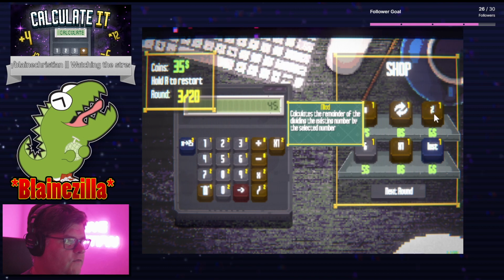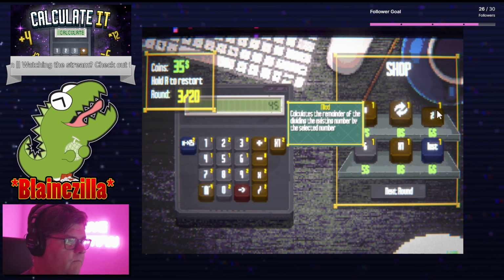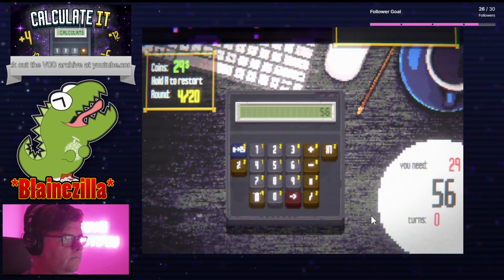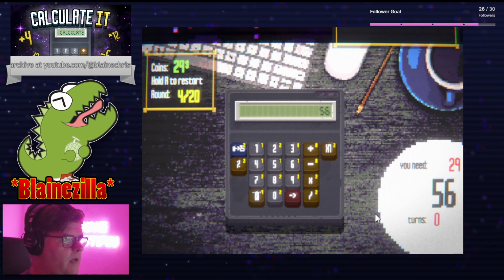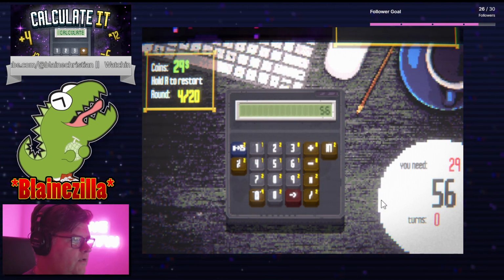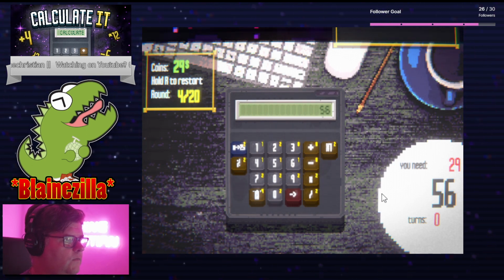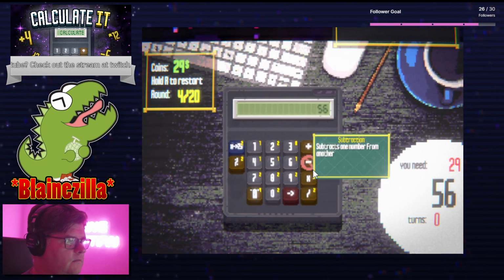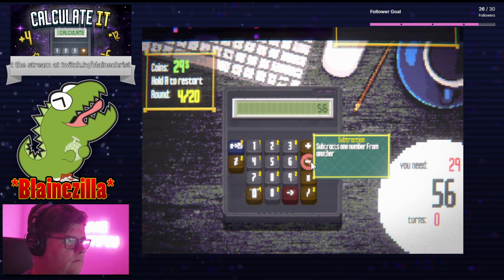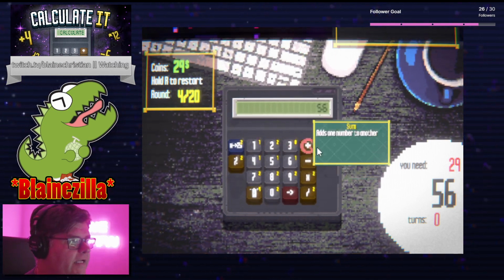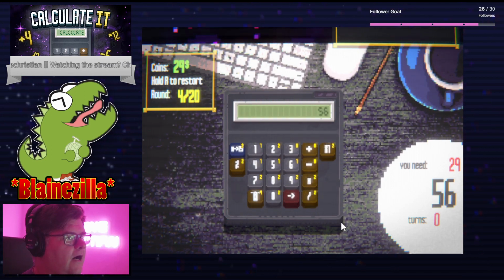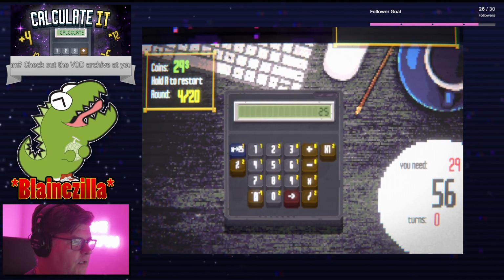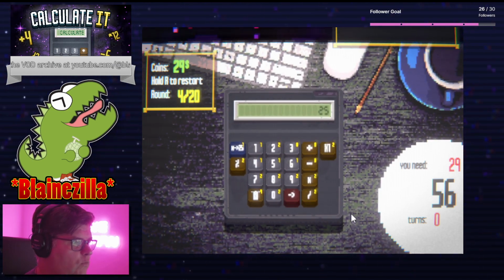Multiplies 2 numbers, reverses the current number order. Calculates the modulo. Give me that modulo key. I love the modulo. Alright, 29. I must be missing something here of why you just don't want to... Right? Subtract 27. Oh, because I can't use subtract anymore. You have a finite number of times you can use the keys. Oh, shit. Okay, so we can reset to 25, convert to 25, and then we can't add anymore.